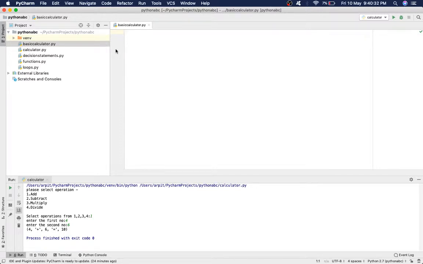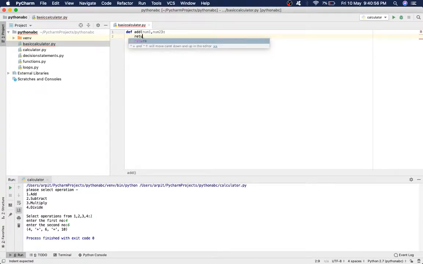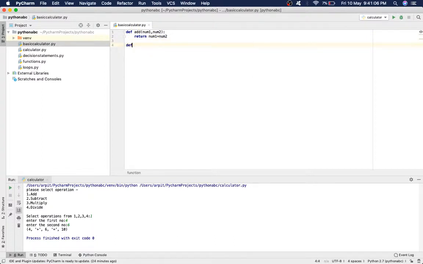In this video, we will be talking about how to make a basic calculator and perform four functions: the basic operations, addition, multiplication, subtraction, and division. So let us define four functions for it. Each function for the specific operations, that is add, num2, and we will provide the two arguments, num1 and num2, and this will return the value num1 plus num2.